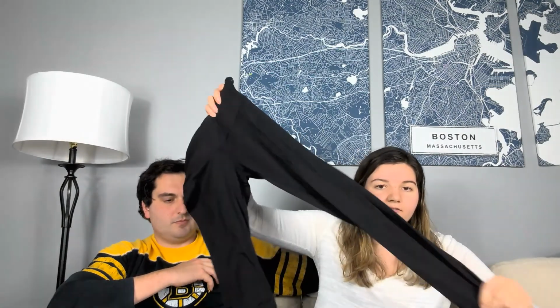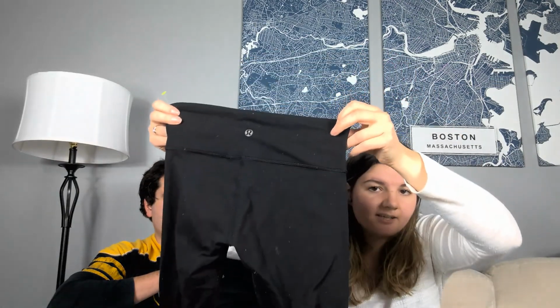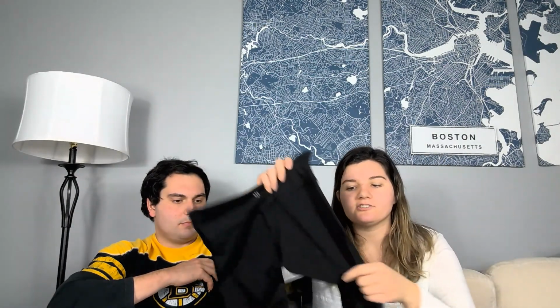So these are a pair of Lululemon leggings. I think they're the ones that are flat across the back. I always have to look up if that's Align or Wonder Under. I think it's Wonder Under. Don't quote me on that. But you can tell by the V if it's Align, I think, and the flat one if it's Wonder Under. These are definitely a little bit older. They definitely show some wear. There's pilling. Actually, it's not too bad at the crotch, but just a little bit on the waistband here. And the logo is a little bit worn on the back. They're also a mid-rise, so I'm listing all the reasons why these were not a good buy. But they'll still make probably 30 bucks.